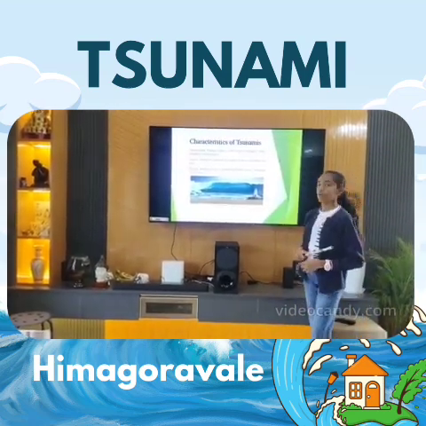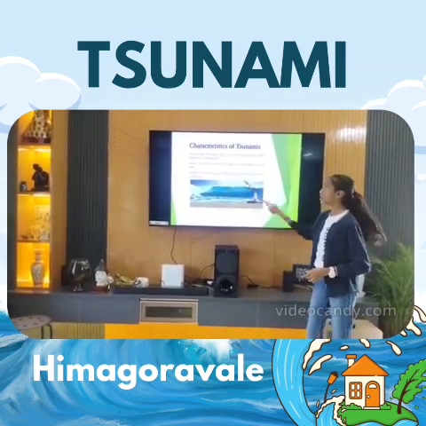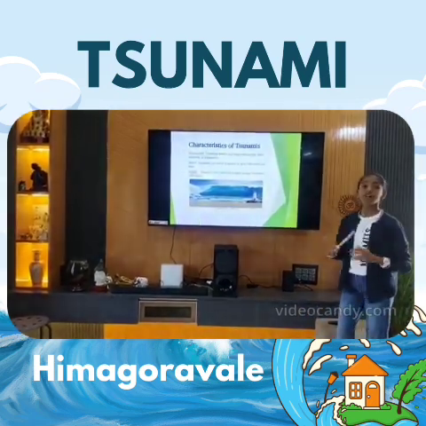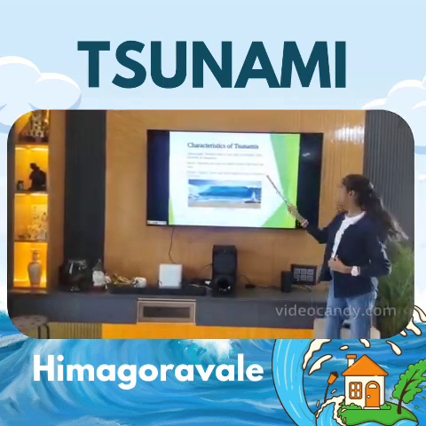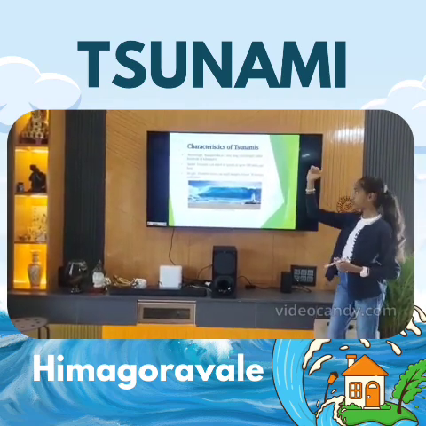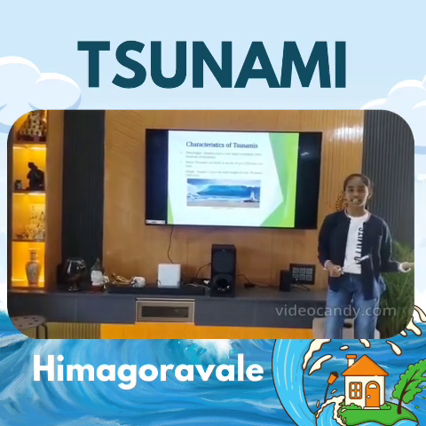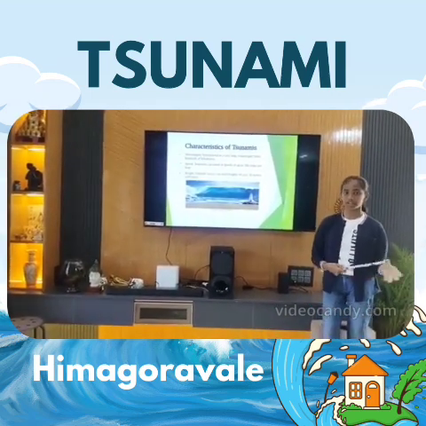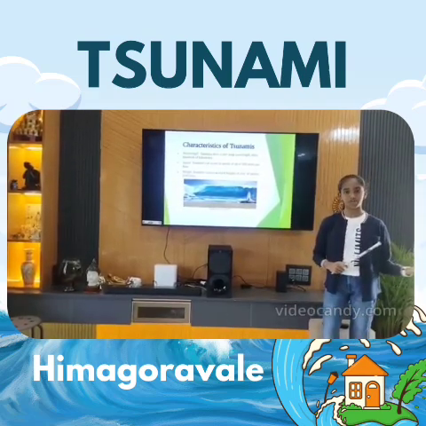Okay, characteristics of tsunami. There are 3 characteristics of tsunamis: wavelength, speed, and height. Firstly, let us know the wavelength. Tsunamis have a very long wavelength, often hundreds of kilometers. Then speed. Tsunami can travel at the speed of 500 miles per hour. Height. Tsunami waves can reach a height over 30 meters or 100 feet. I think you have already seen the coconut trees. It is 50 feet or higher than 50 feet. Just imagine that these tsunami waves can overtake these coconut trees.